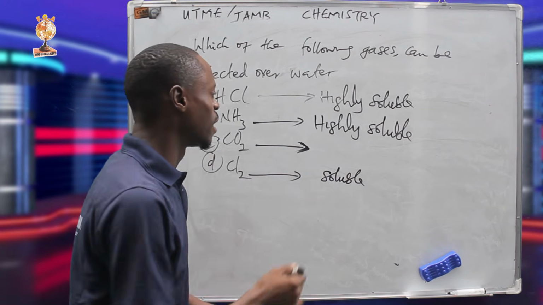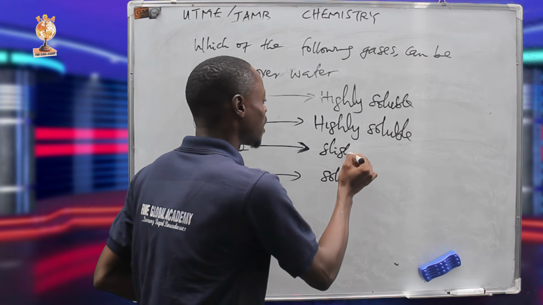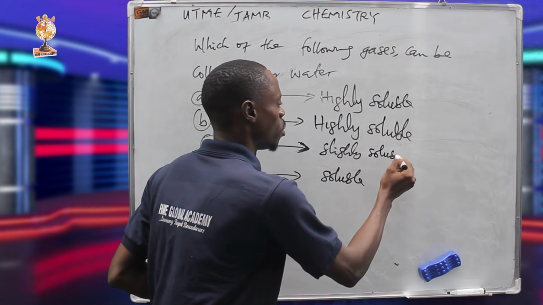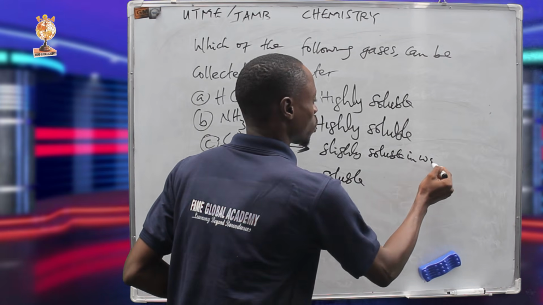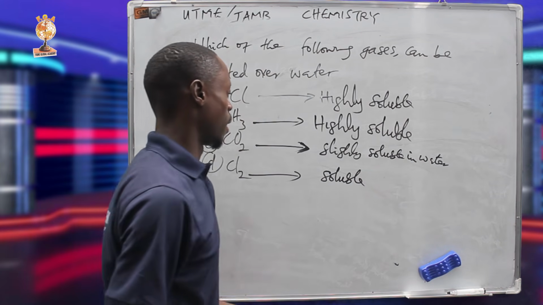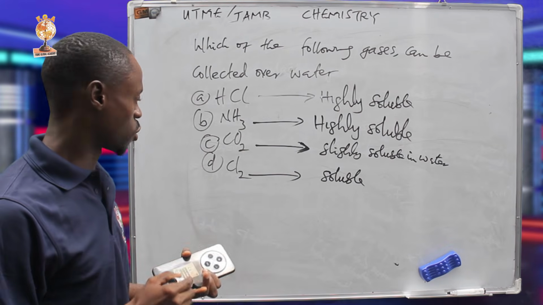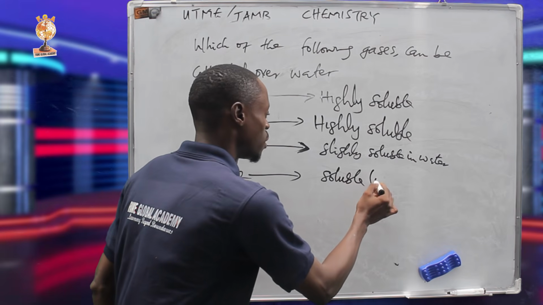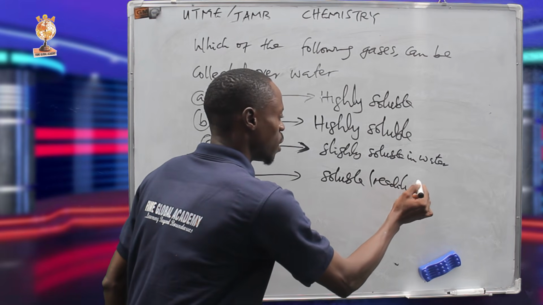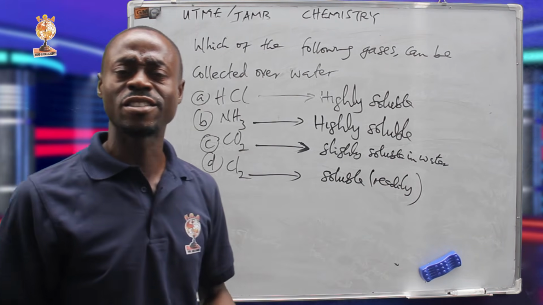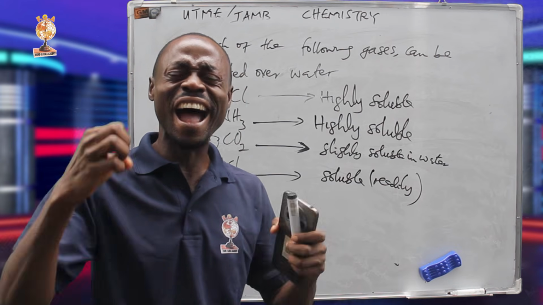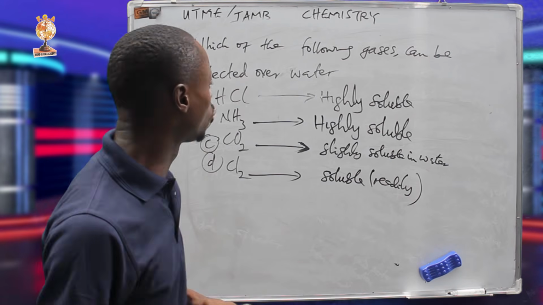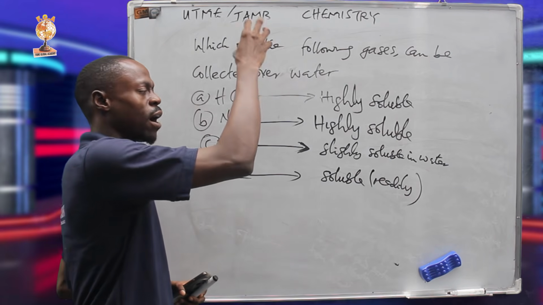And of course, we have carbon dioxide. Carbon dioxide is slightly soluble in water. And as such, the correct answer to this question is CO2, carbon dioxide. This one is readily soluble in water. So what I'm saying in essence is this: any gas that is highly soluble in water or dissolves very well in water shouldn't be collected over water.